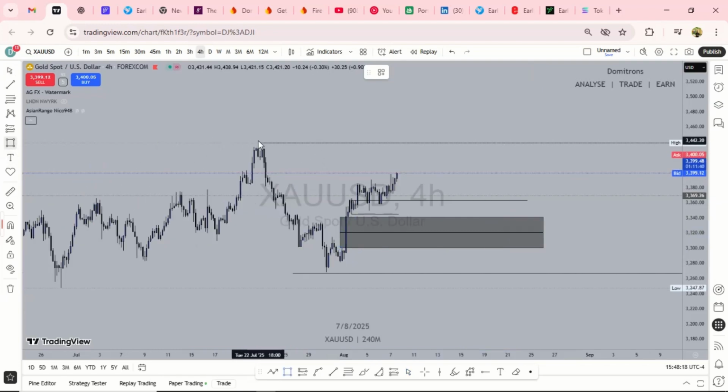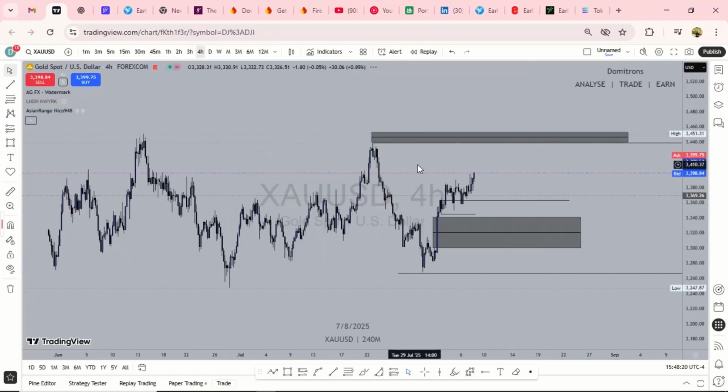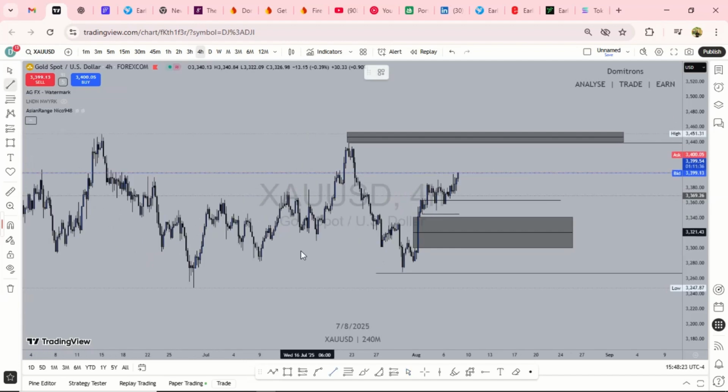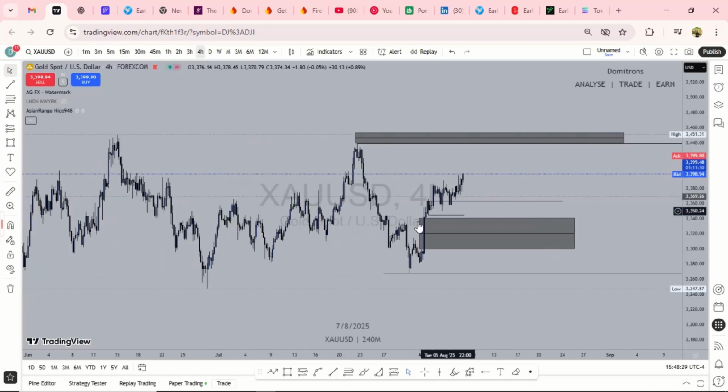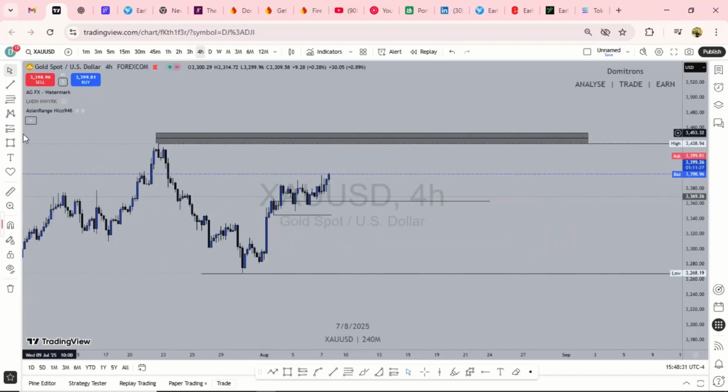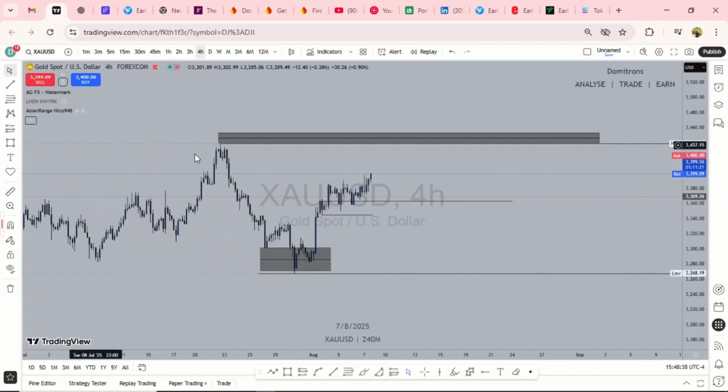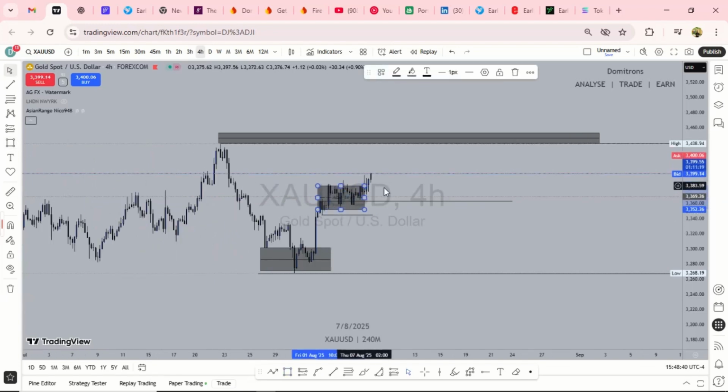I need to take the orders that are resting on this high. I don't want to leave it delayed, because I have already taken orders from this low, so I need to deliver and go for that high. So we need to do that quick. So how am I going to do that? After I have accumulated orders from this low and impulsively traded higher, I need to start accumulating more orders. So how am I supposed to do that?